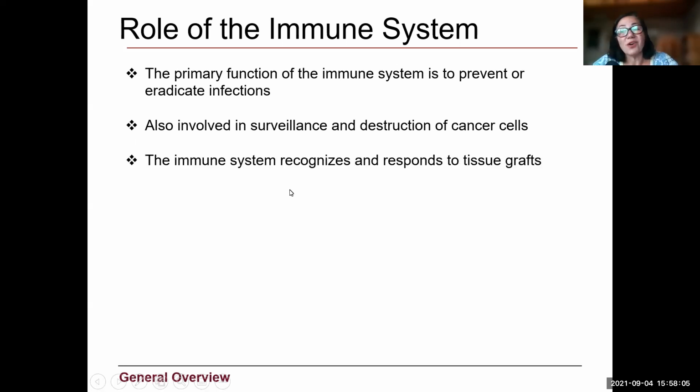All right, the immune system is also the part of us that responds to tissue grafts. We've gotten really good at transplanting tissues, taking tissues from one donor, somebody who has working kidneys, for example, and giving them to somebody who doesn't have working kidneys. And it's fantastic that we can do that. We know that we need to match donor and recipient. A few things, make sure they have the same blood type, make sure that they have the same kind of MHC proteins. We'll talk about that during class. But they're not always perfect matches.